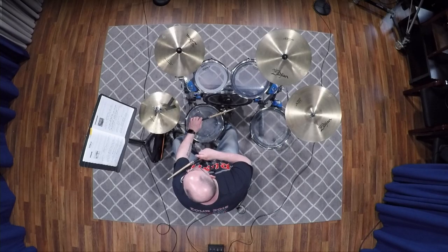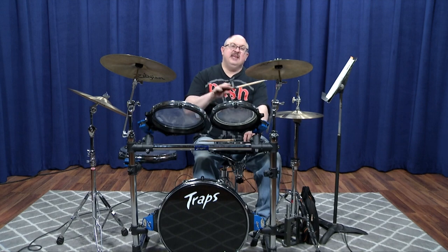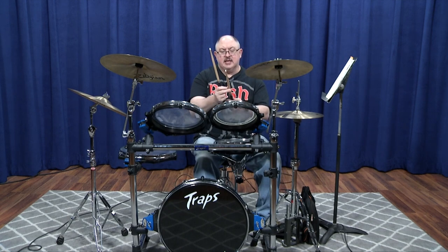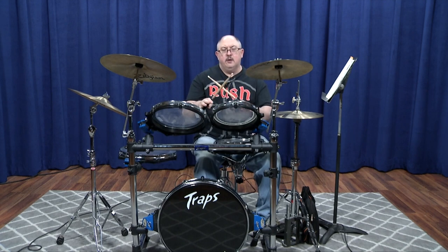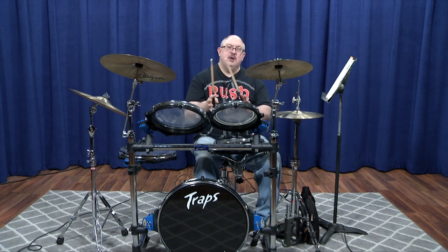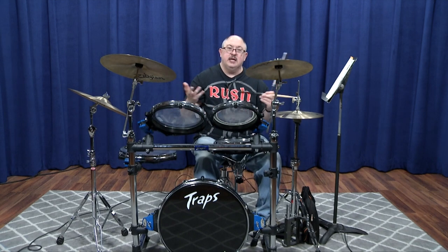All right, let's talk about number 70. This is called Cross My Stick. This is getting into the Latin kind of style of using it. Back in the day, they had percussionists play. Some would play claves, which have that kind of sound. A clave is like a stick, a little bit thicker than this, and not as long. They would play these little clicks in between. You have a conga player playing his drums, a bongo player playing his drums, and a guy playing the shaker. This is to simulate that whole thing in the whole drum set itself. Instead of having four or five guys, one guy can do all of that.